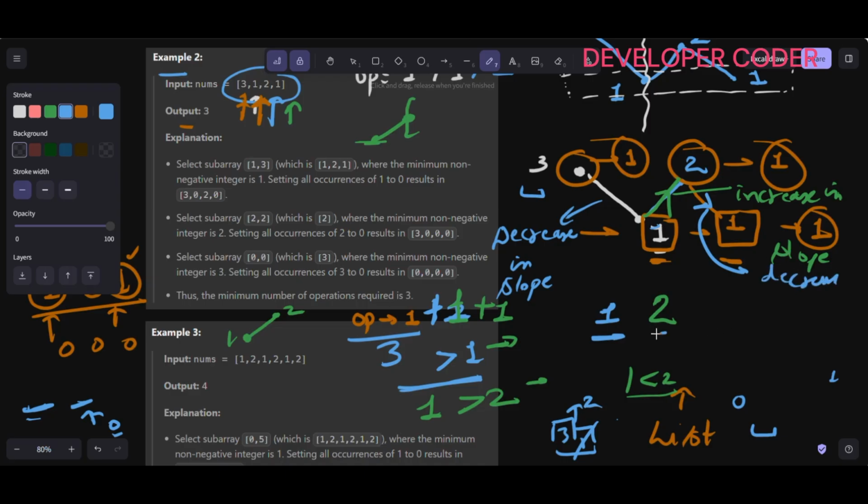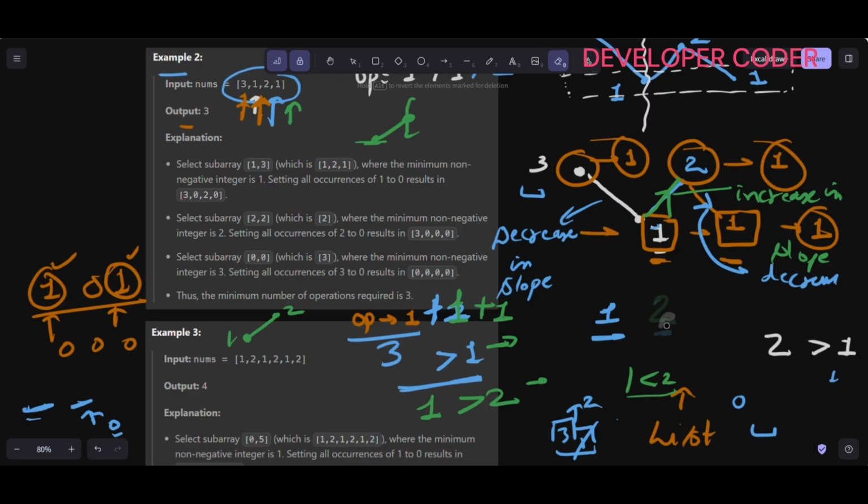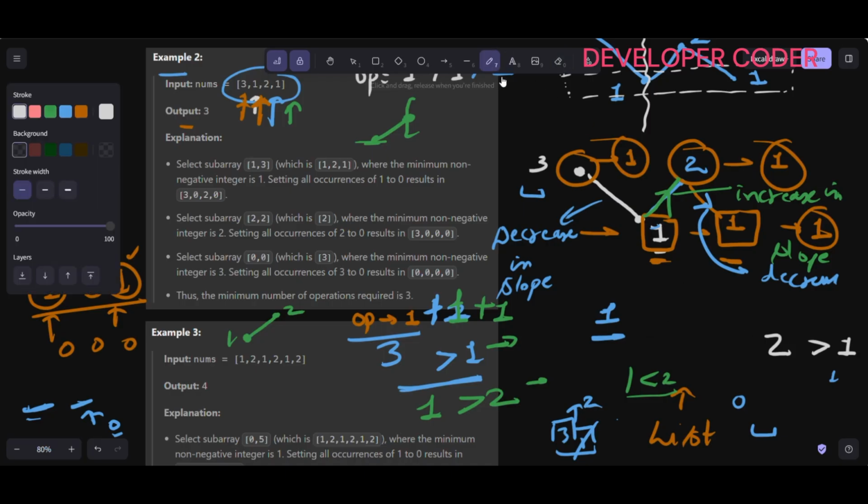Now the last element in my list is 2, and 2 is greater than 1. In this case I have to remove it. When this condition is true, last element greater than the new element that I'm adding, I'm going to remove it. Next time, my list is not empty and the new element that I am seeing here is 1, which is equal to 1.